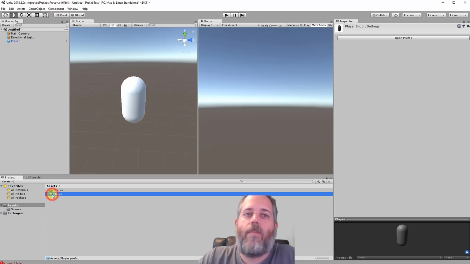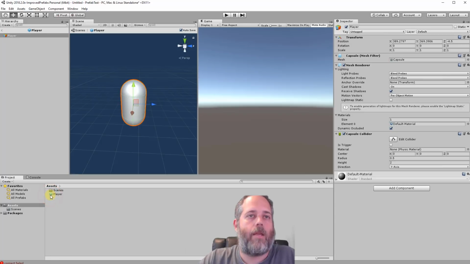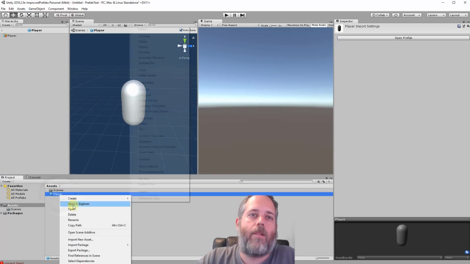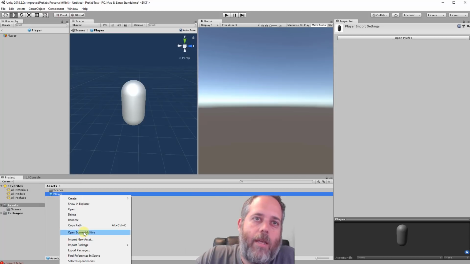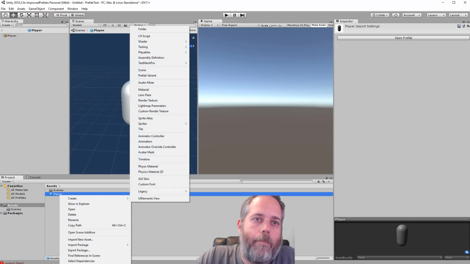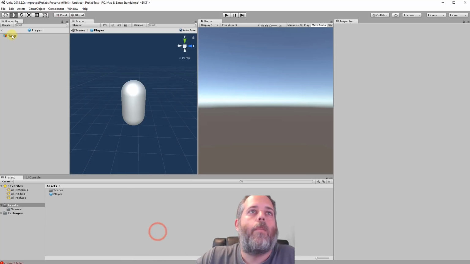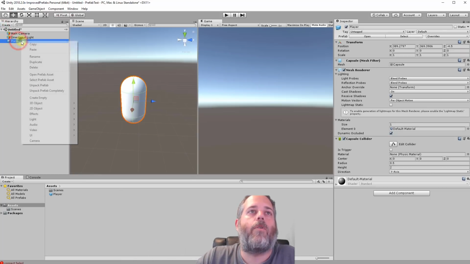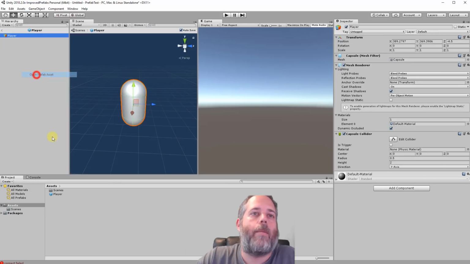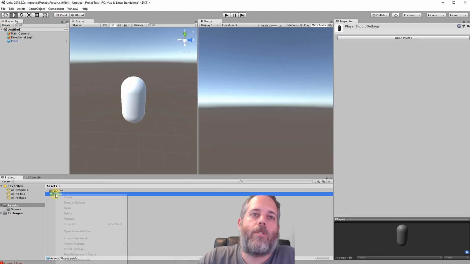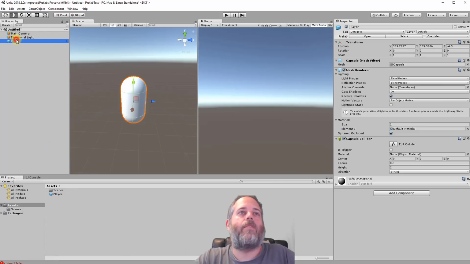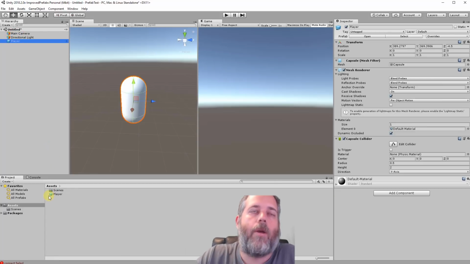We can just find a prefab even down in the project view and double clicking on it, just not on the name part, brings up the editor as well. You can also right click, and I believe there was an open... I could be wrong. Apparently it's not there, but there is in this view right here. So you can right click and hit open prefab asset. So yeah, only from the scene view apparently, or you can just double click in the project view.